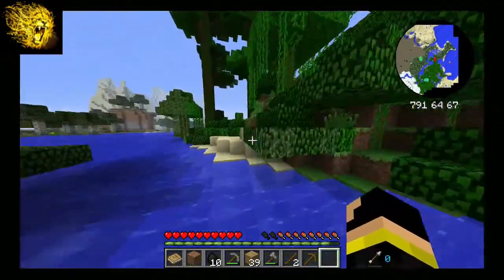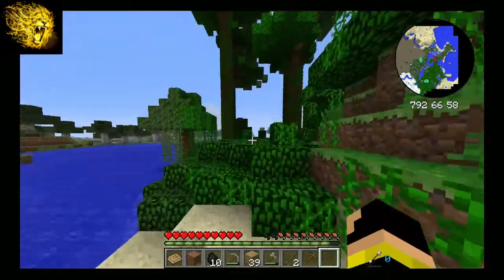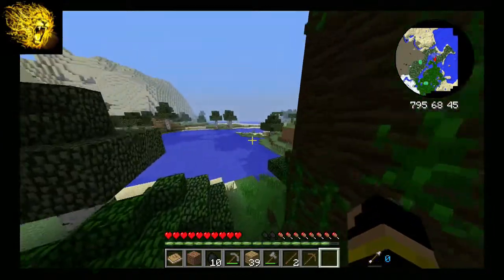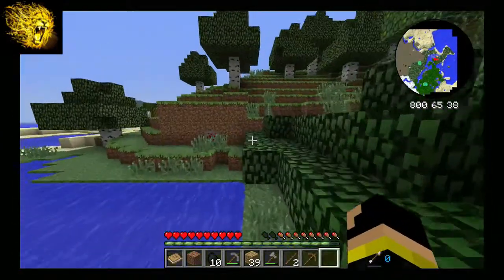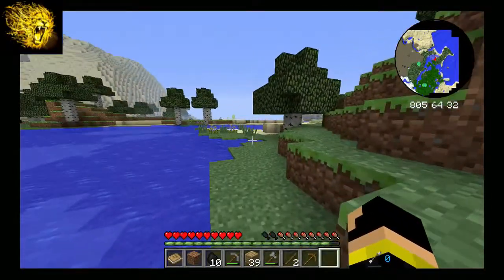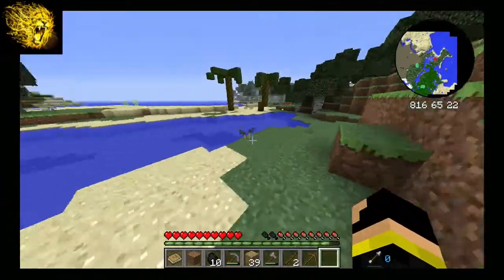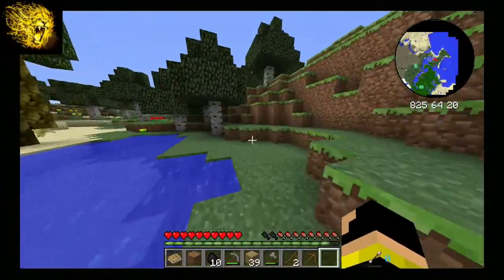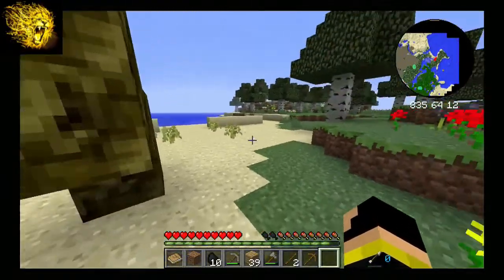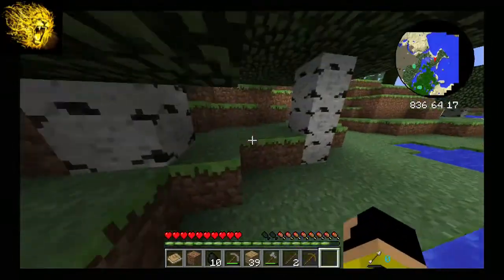Pirate ship with a weird face on the flag. I don't think this is exactly spawn, but this is where I'm gonna call home. Home, home, home. I'm gonna build into this mountain.